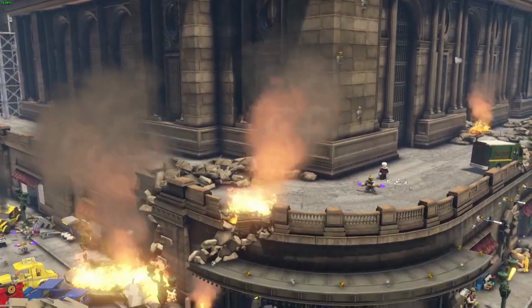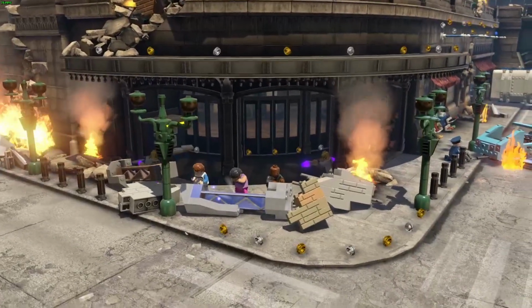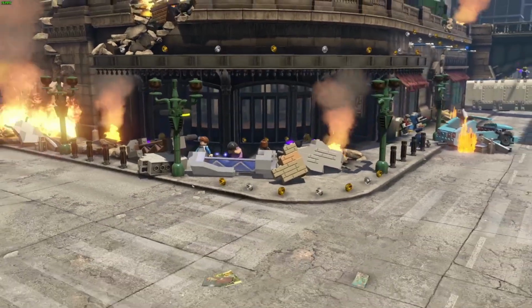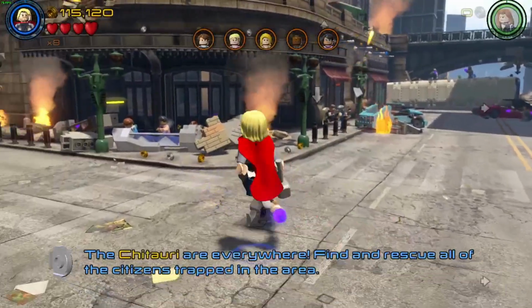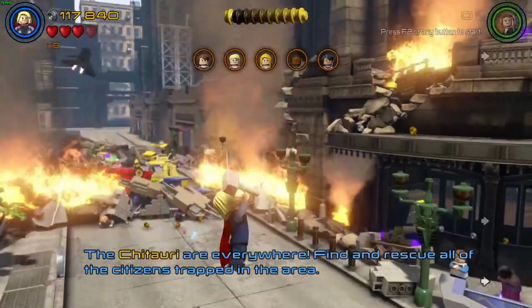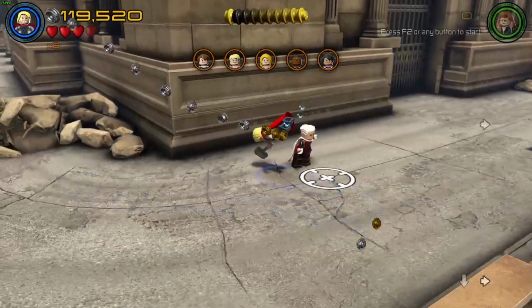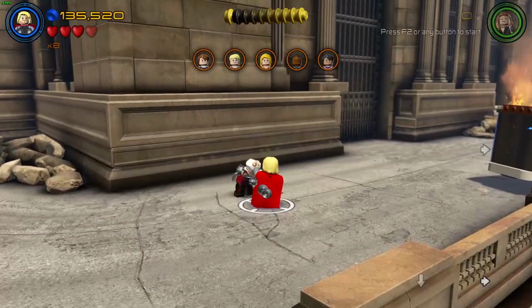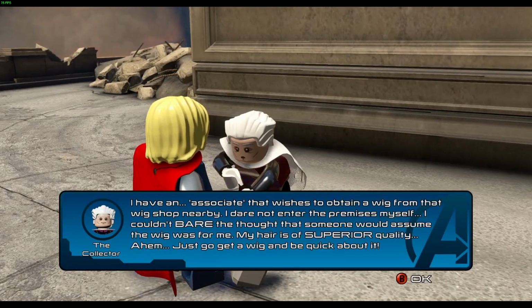Alright, Grand Central. There's the collector. And we had to save civilians, I believe. And we got one here as well with that bus over there, I believe it was. I do not know, but I do know that we have to head up here first, because we might get something out of here.